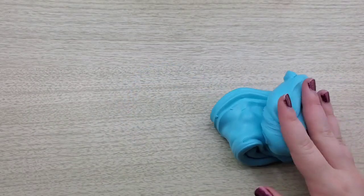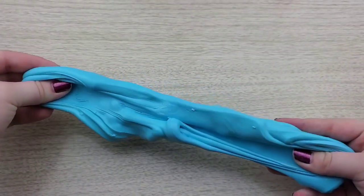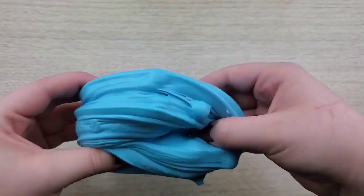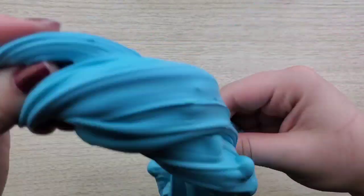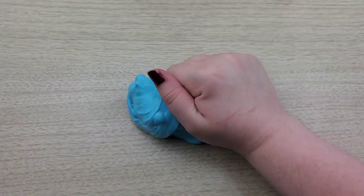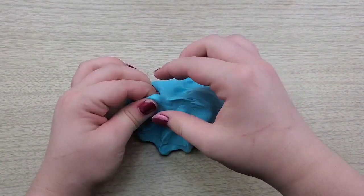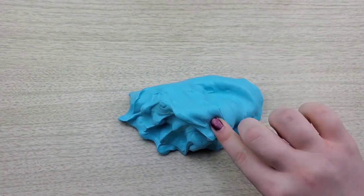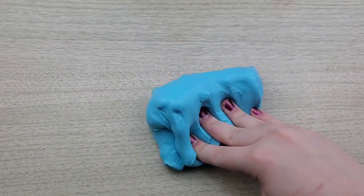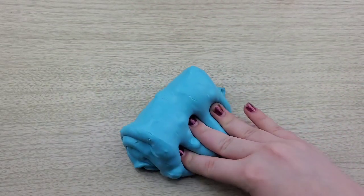So this slime initially smelled like alcohol to me, like wine. But it smells like a mixture of wine and perfume, which isn't the best scent in the world, but I honestly think it's going to kind of grow on me. It's just a light baby blue slime, and I'm pretty sure these are, yep, marshmallow foam beads. So really beautiful slime. It kind of reminds me of the ones that I see on Wish all the time. So it's super beautiful, but it is overactivated, and I do believe it is a glue-all base.